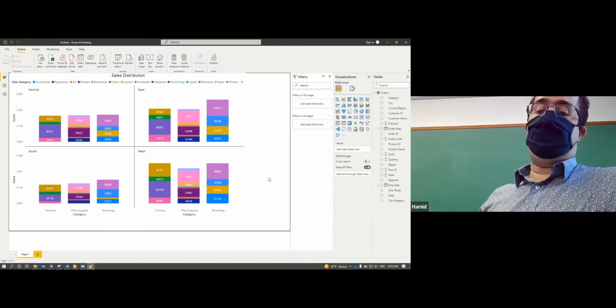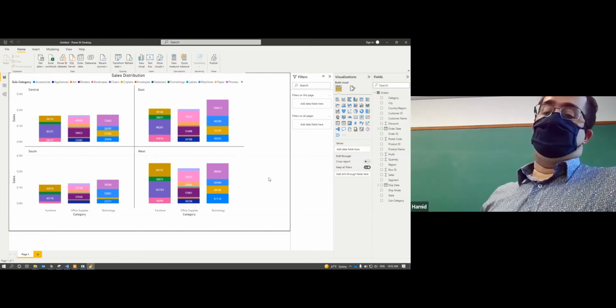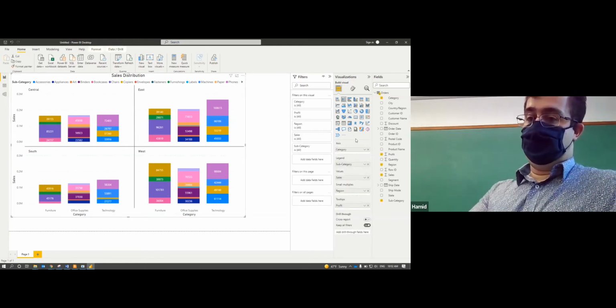For example, in the East region, what is the best category of sales? Can anyone answer my question? If you saw what I did, I said the category is my axis, so the X axis is for category.